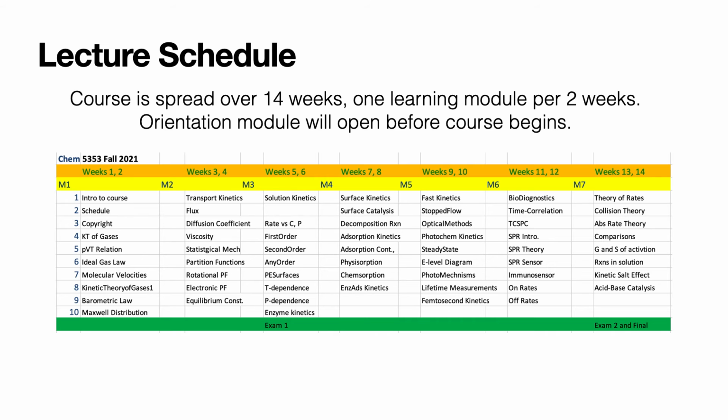Now I have listed exam 1 during weeks 5 and 6, but I will give you its exact date as well. And then exam 2 in weeks 13 and 14, actually 13, and the final exam is on the last class period. If somebody wants to take it, that will be administered during the last class period of this course.